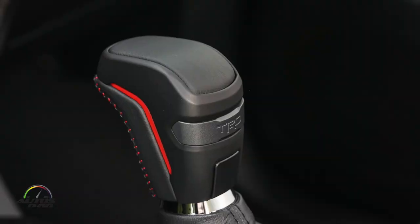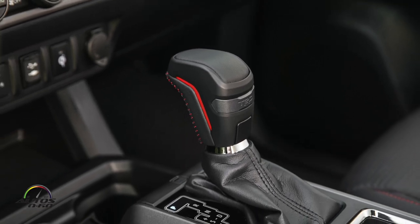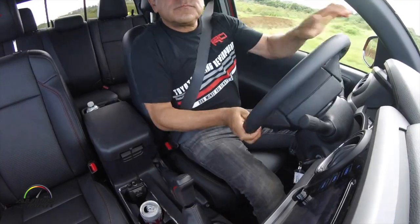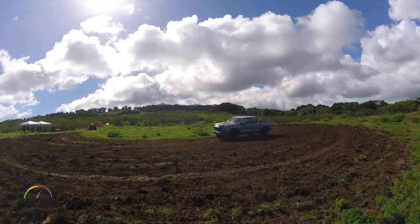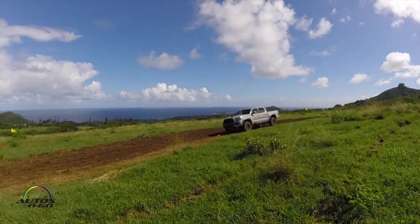You also have TRD floor mats and the TRD shifter in here. You can also get this truck with our six-speed manual transmission. Our hardcore off-roaders really demand a manual transmission, and some customers on the East Coast love it too. When we introduced the truck we came out with a new six-speed gearbox and really focused on shift quality — the throw is shorter, you know where center is, so you have positive engagement and positive disengagement of each gear, and it's really easy to understand what gear you're going into.